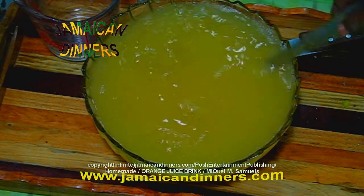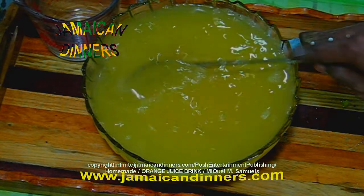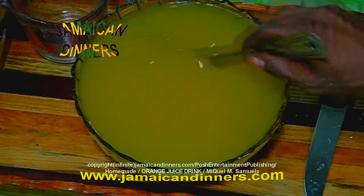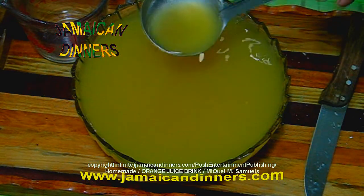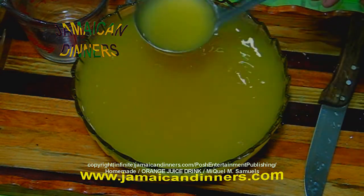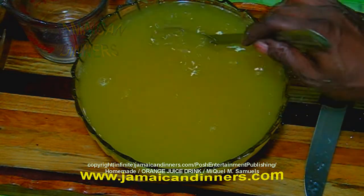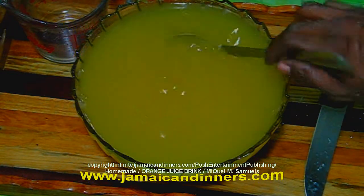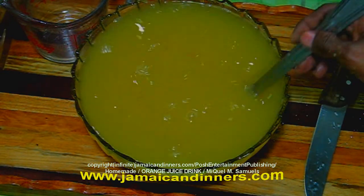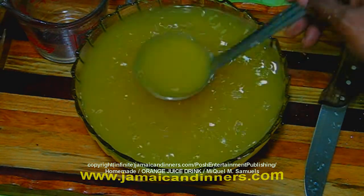So this is orange juice drink. I use 1 dozen oranges, 1.5 cups of sugar, 4 limes, and I added 4 cups of water. If you want, you can add a piece of ginger in this too to spruce up the taste, but it's optional.